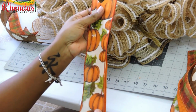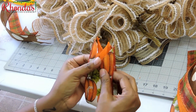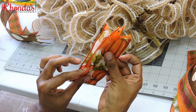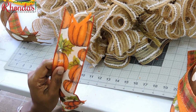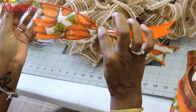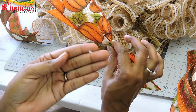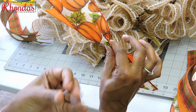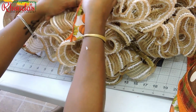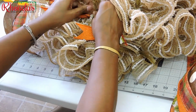So you just take your ribbon, you fold it in half, you pinch it in the middle. This snowdrift is really kind of messy, but it's so pretty. All right, you put it in the middle. You're going to push down as far as you can.